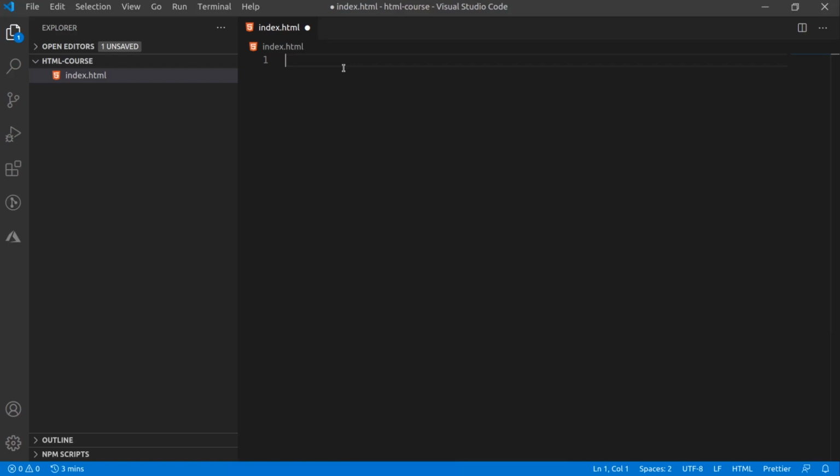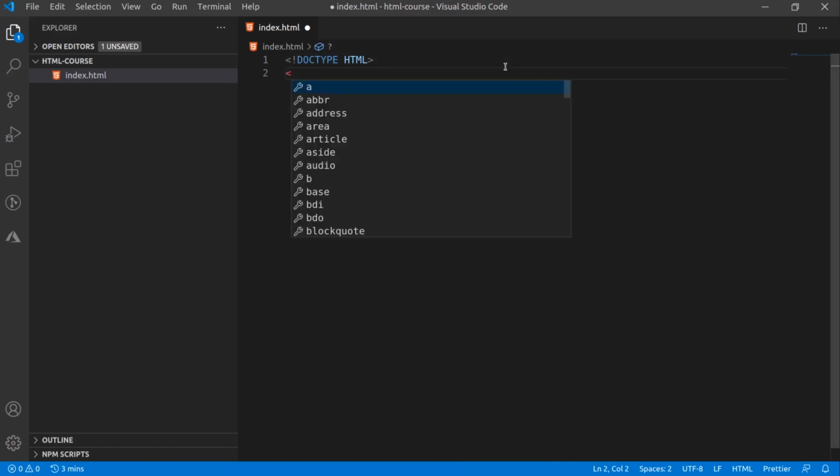So let's try to make our first page structure, and we're going to be putting in the main page components for our first page. We're first going to start by putting the document type. You just put an exclamation mark at the beginning, and then you put doctype, which is just a shortcut for document type. Afterward you put html. As simple as that. What this marks is the type of the document, and we're going to get back to this in a second to explain more about it.